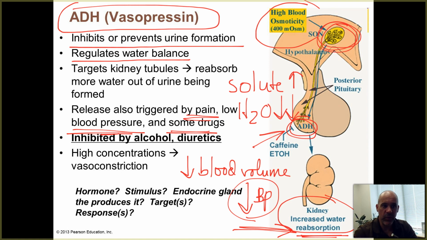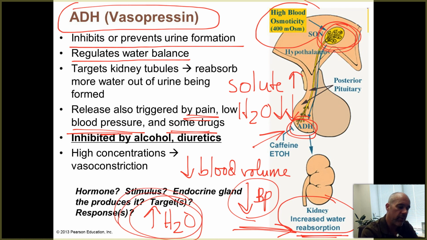So what's one of the things that you could do to raise your blood pressure if you need to? You need to bring your blood volume back up. How do you bring your blood volume back up? You need to increase water levels in the blood. So this is actually one of the key hormones that's made to help hold on to more water in your tissues and in your blood. It helps prevent dehydration. So if you do that, that's going to cause your blood volume to go back up, and then your blood pressure's going to go back up.